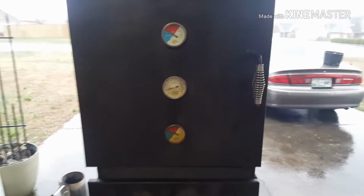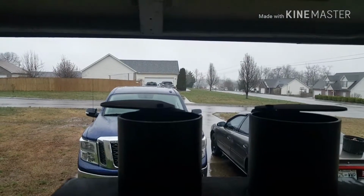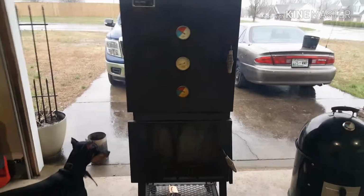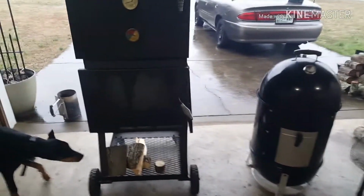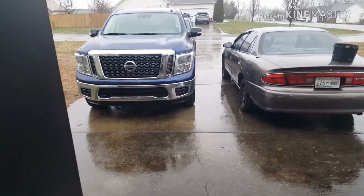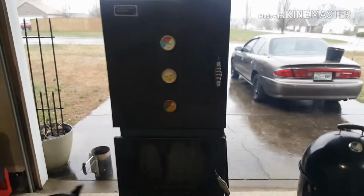Yep, I'd say everything is ready to go. The smoker has settled into its nice temperature range. And I really don't like doing this in a garage with this smoker because it's so much bigger than my Weber Smoky Mountain. But as you can see, it's raining outside and I pretty much have no choice because I need these done by tomorrow for some co-workers.